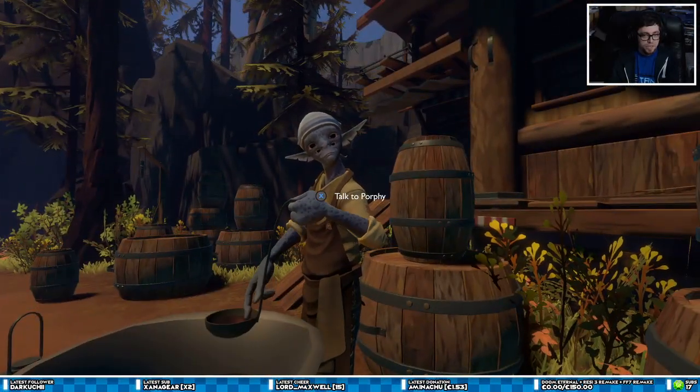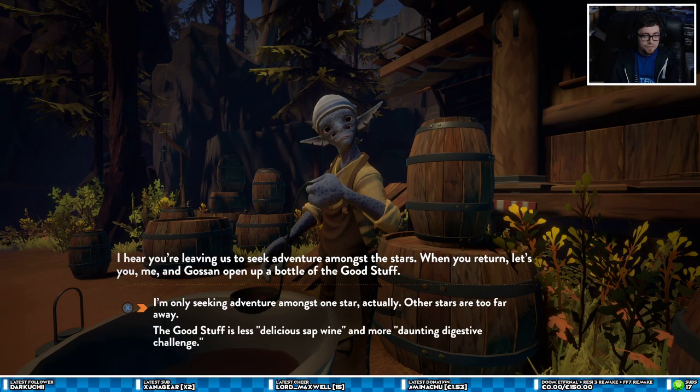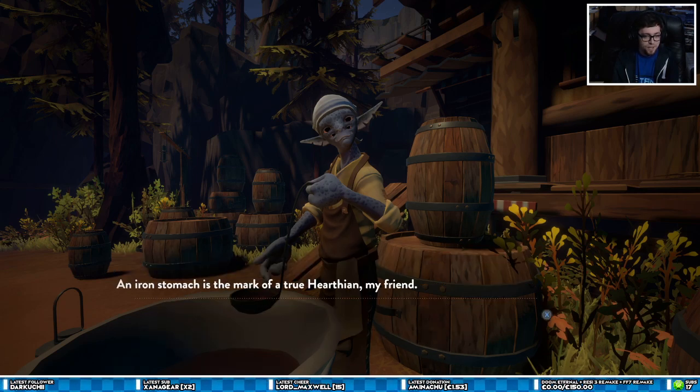Hello, Porfy. Hey yo, hatchling. I hear you're leaving us to seek adventure amongst the stars. When you return, let's you, me, and Gosson open a bottle of the good stuff. The good stuff is less delicious sap wine and more daunting digestive challenge. An iron stomach is the mark of a true Hearthian, my friend.